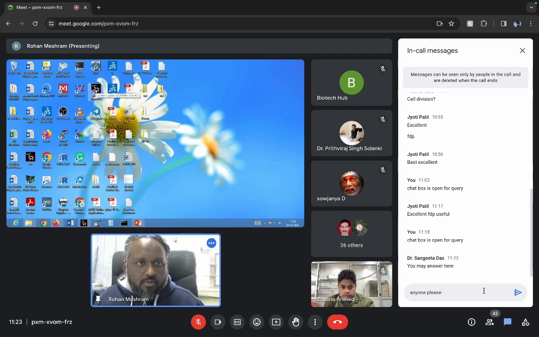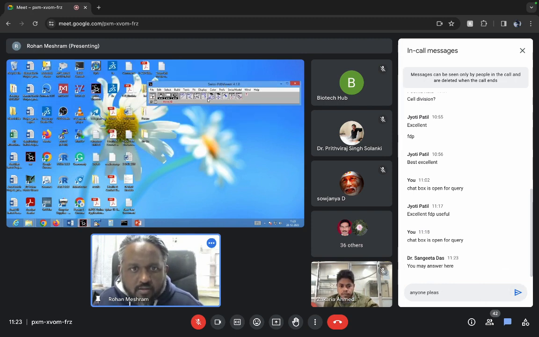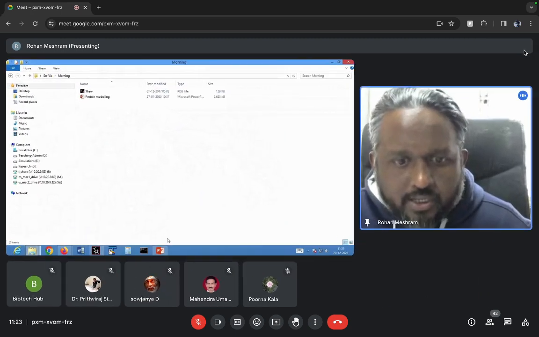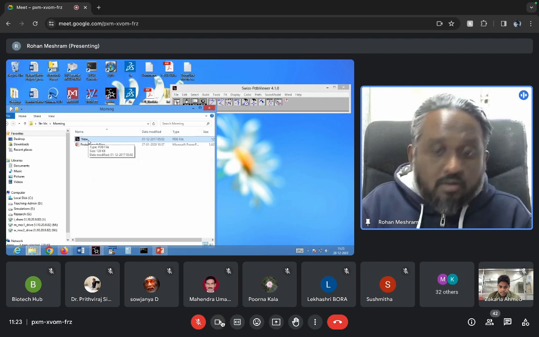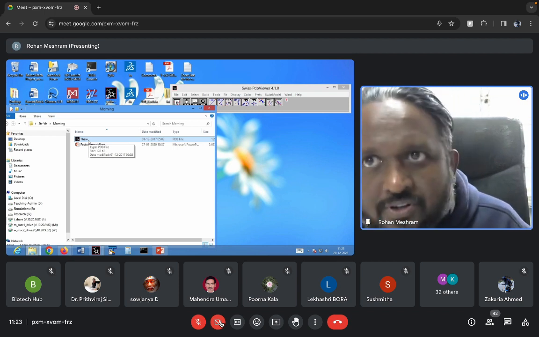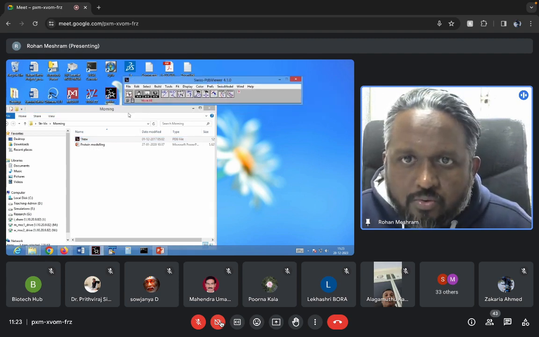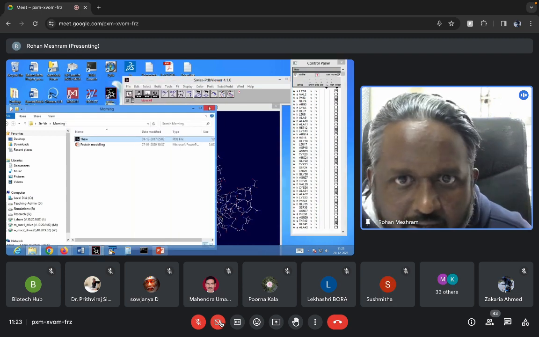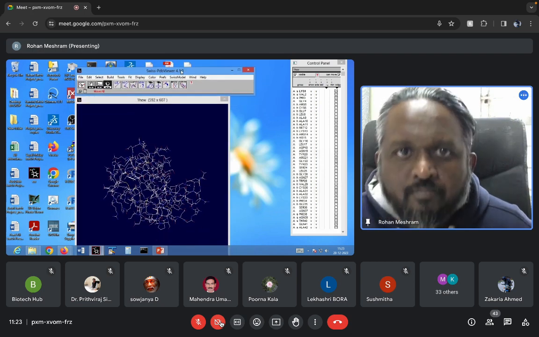So you can open your SPDBV like this. We have already downloaded your 1HEW molecule. This 1HEW corresponds to the protein molecule called lysozyme, which was crystallized or isolated from the white portion of hen egg. What you have to do is simply drag and drop so that you can visualize it in any visualizer. This SPDBV stands for SwissPDB Viewer, people also call it DeepView.